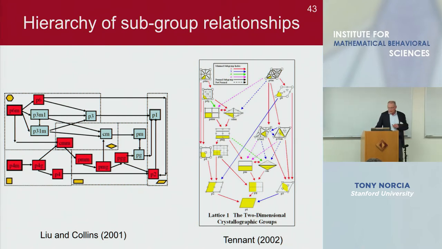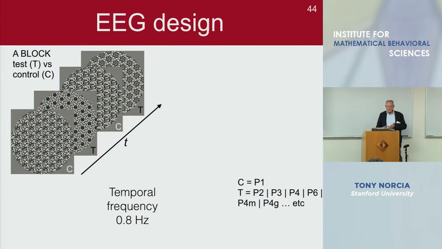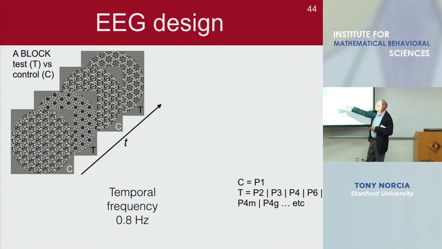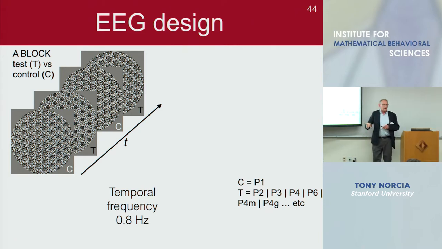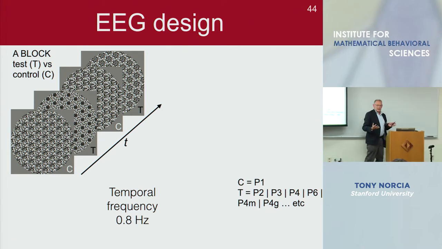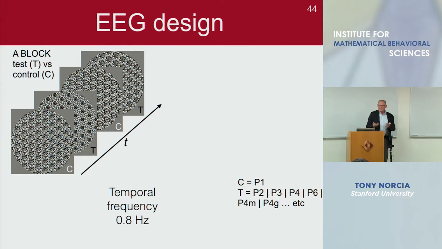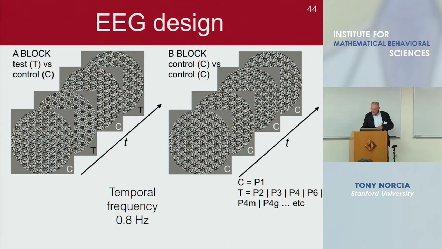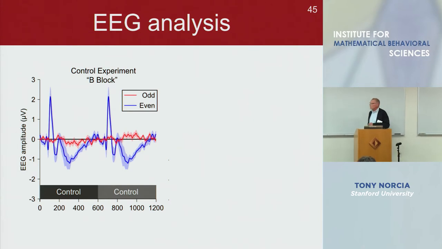So what we need from the brain data is a distance metric to compare. So we can do orders on the brain data. And we have a very simple distance metric that I'll show you here in a second. The experiment is very similar to what we did in the scanner. This is going to be an EEG experiment, so we're going to do P1, P6, P1, P6 in one block of trials, but we'll do all 16 of the other groups. We don't get a shot at P1, we're wasting P1 as a kind of baseline. So we'll have 16 groups, and we'll look at the evoked response.